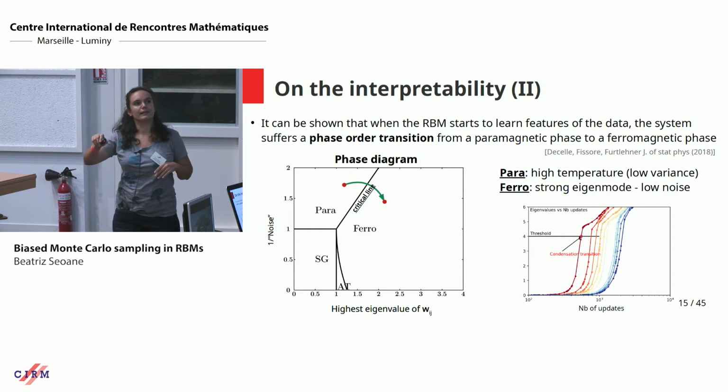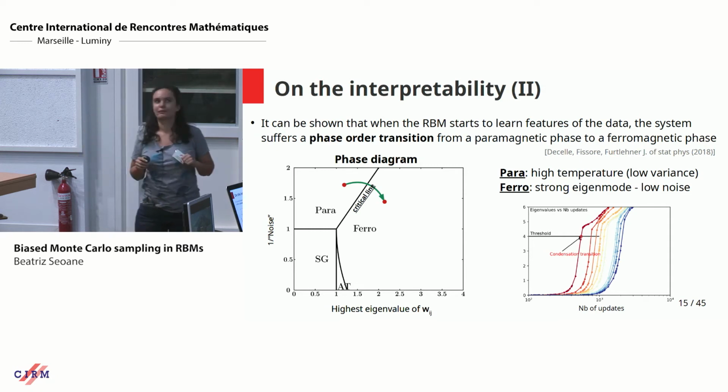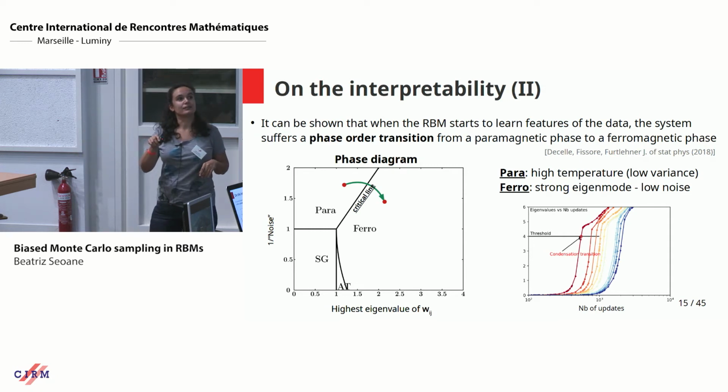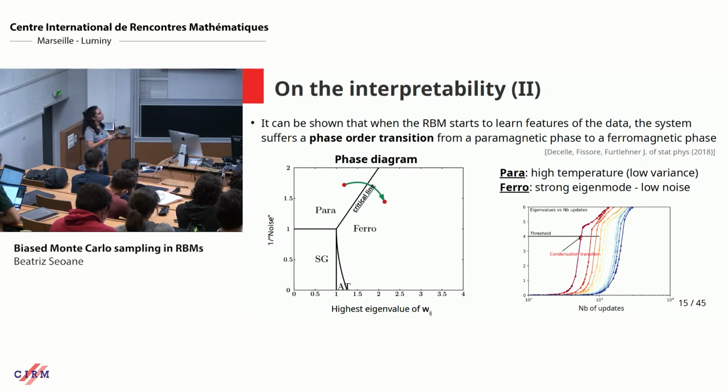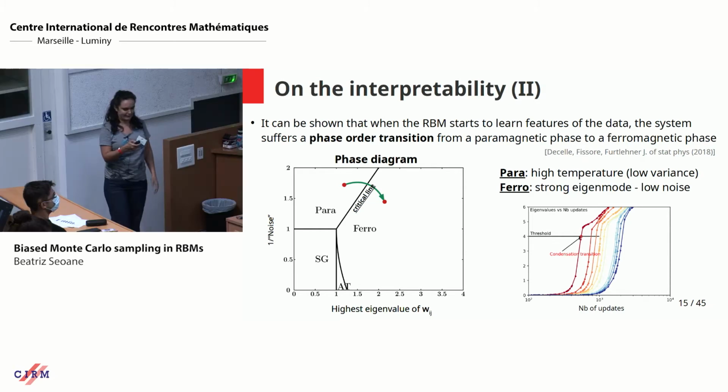Here are the eigenvectors, so they start to grow. One can see that the transition corresponds to the point in which we have one of these directions that is very strong, and if we project our data along this direction, we're going to get a magnetization that passes from being 0 to being distinct from 0. So the machine is learning directions to split up the data.